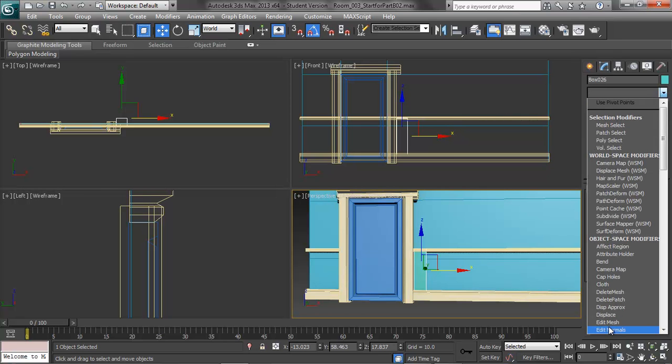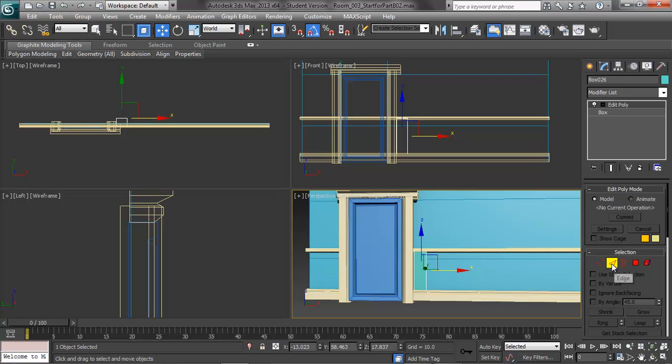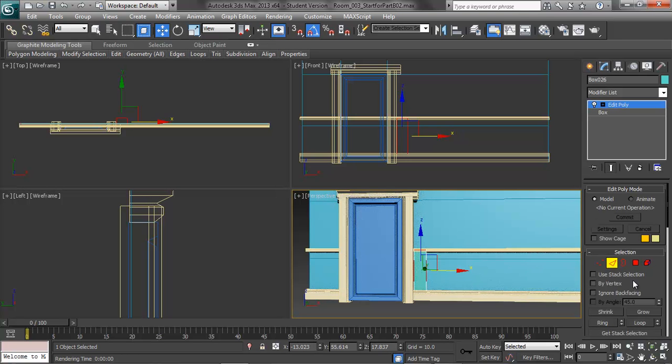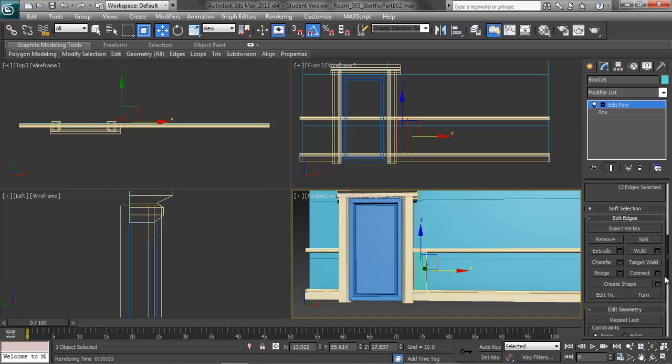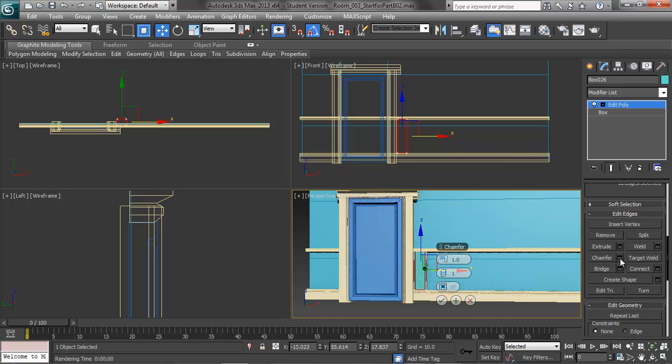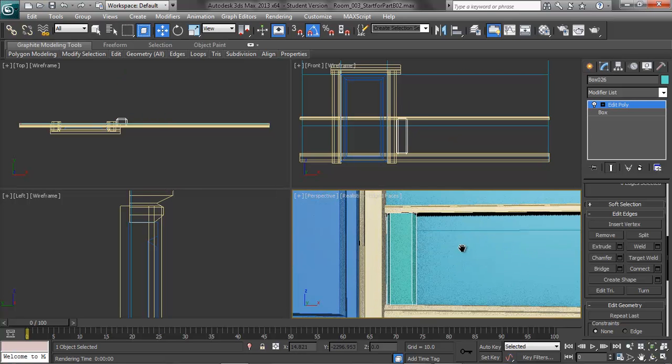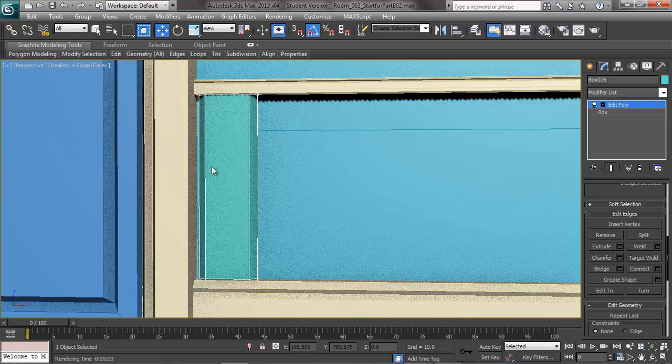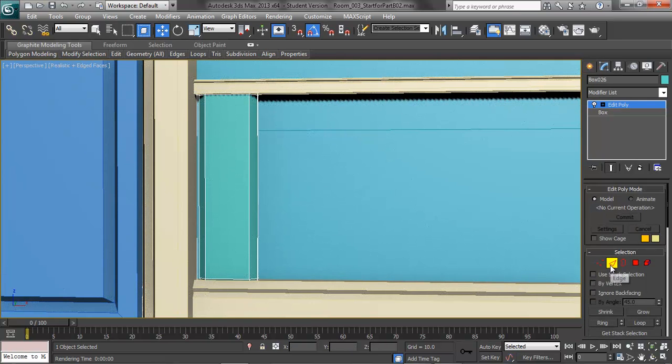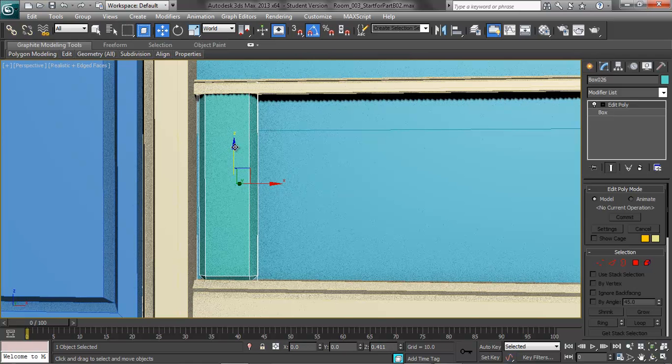Then we'll do edit poly, and then go in edge mode, Control A to select all the edges. And then we want to do the chamfer, like we did earlier for the furniture. And just hit OK, that's fine. I might have to do a little tweaking. Let's maximize this so we can look at it. Get out of edit mode and take it, and yeah, I need to scale it up just a bit. Oh, too much. Okay, so there we go.